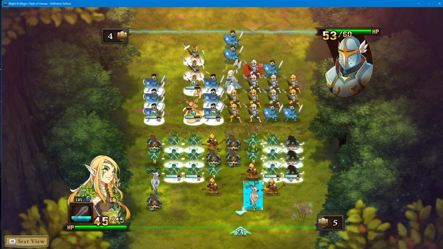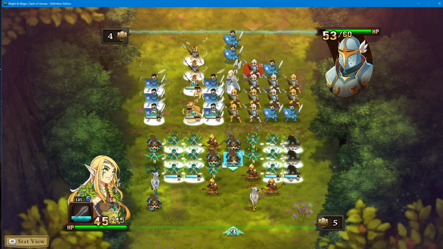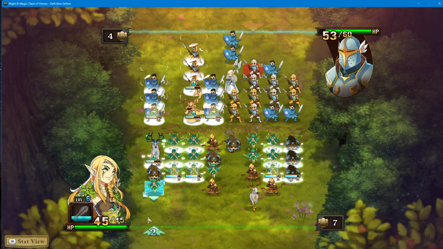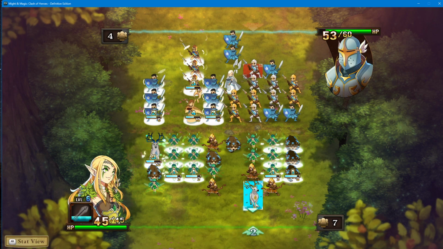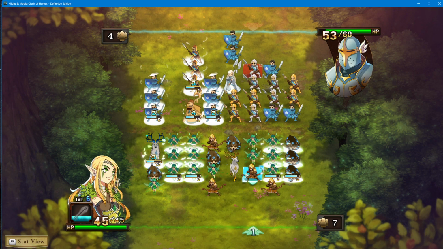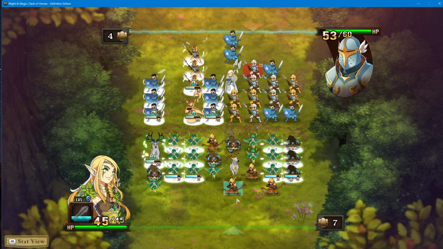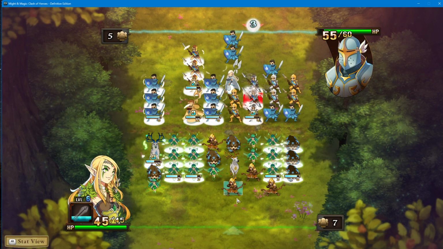Okay, let's see. Put you there. You're orange, I think. Two moves left, so maybe move you here. And then move you here. I think I'm starting to get the hang of this.